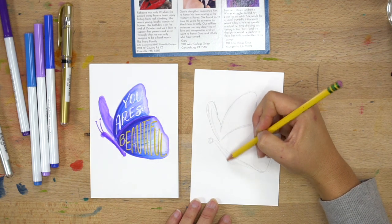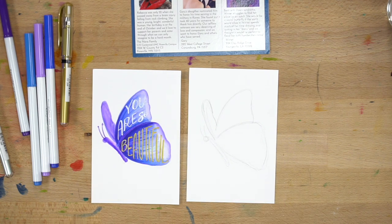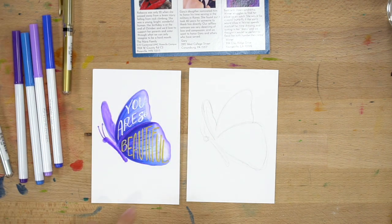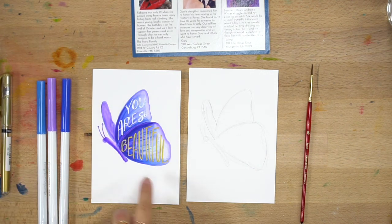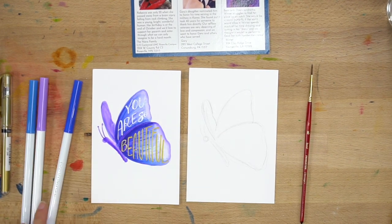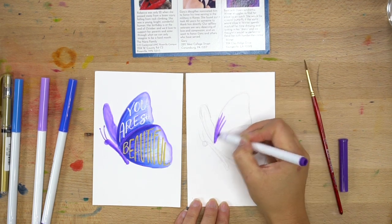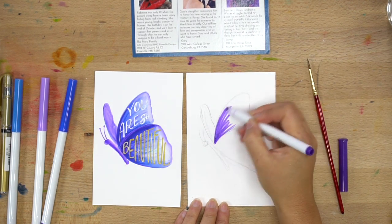I draw these pretty loose and abstract, so they aren't realistic looking. If you're good at watercolor you can draw a realistic one. I'm using the Crayola super tips, taking the technique we learned in the leaf letters one — you can use a paintbrush and water to blend them all together. I'm using purple since she likes purple, mixed with a lighter lavender and two blues. I'm drawing what I call 'blades of grass,' just letting go at the end — you don't need to be perfect.